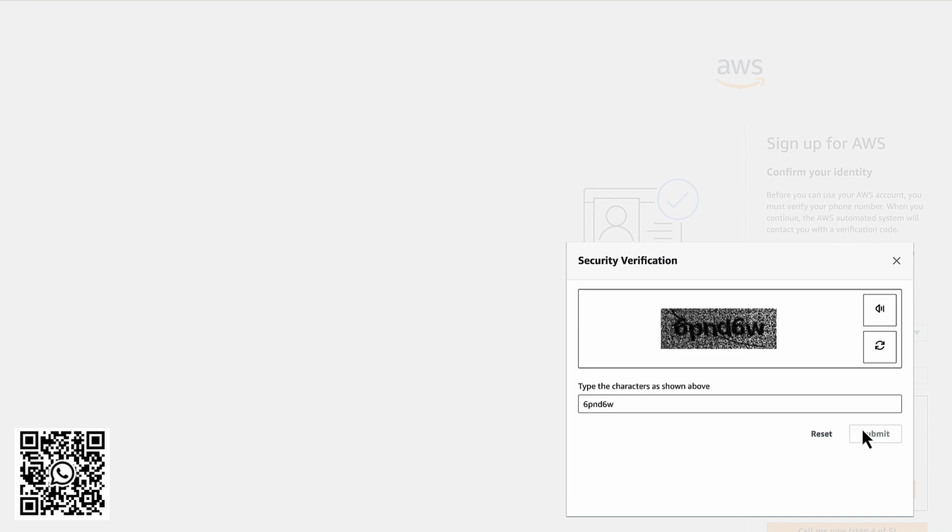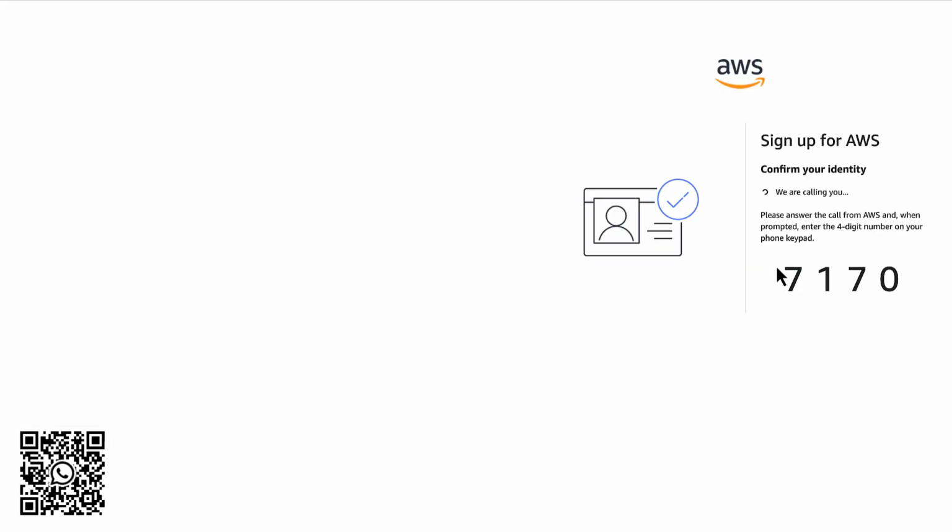And once you do the verification, you need to verify your mobile number as well, and Amazon will give you a call, and you have to enter the code that is presented on your screen. The sign up process is pretty simple and easy to follow. Once you enter the verification code on the call that you receive from Amazon, your account will be verified.